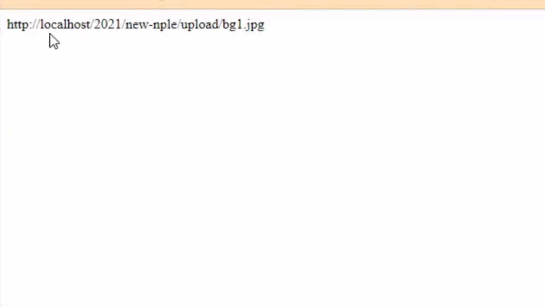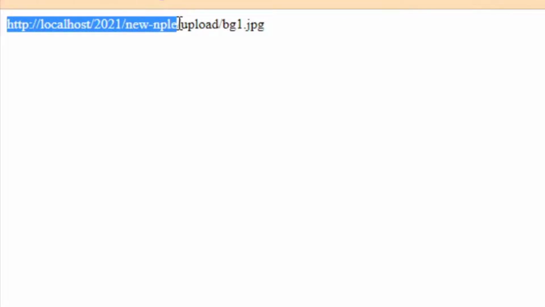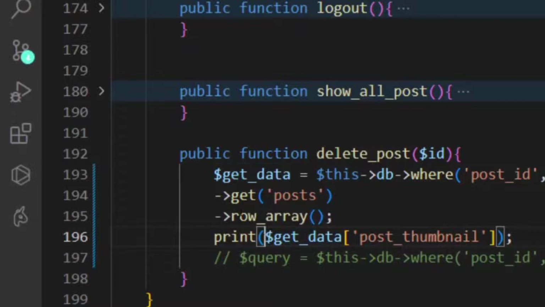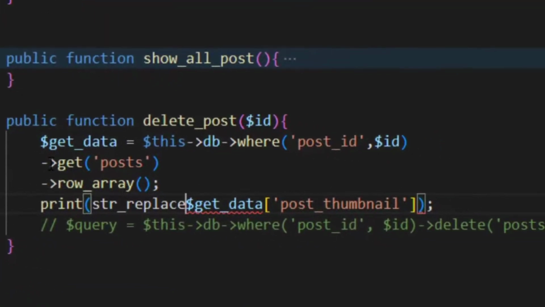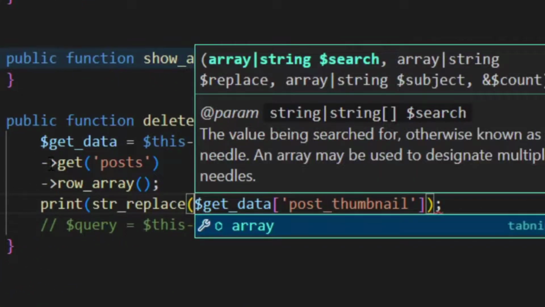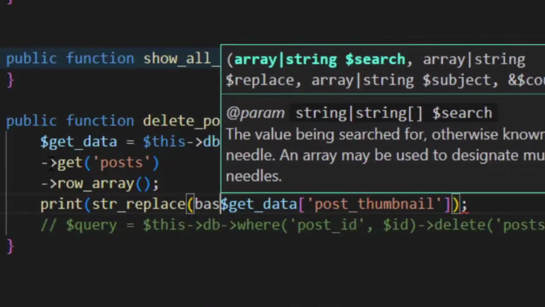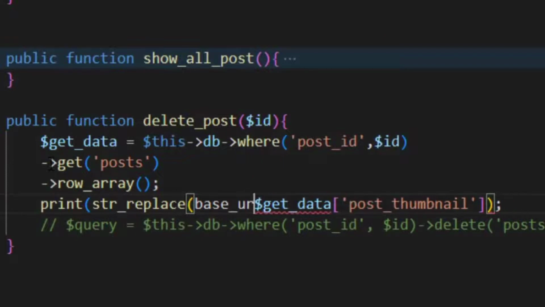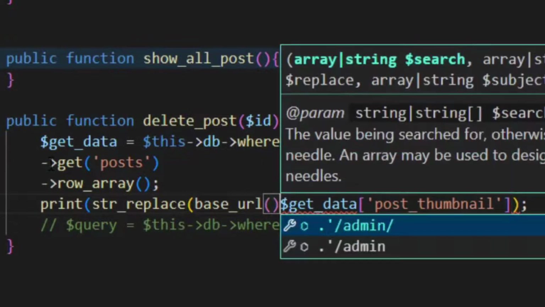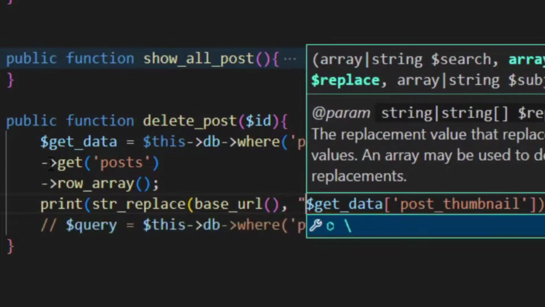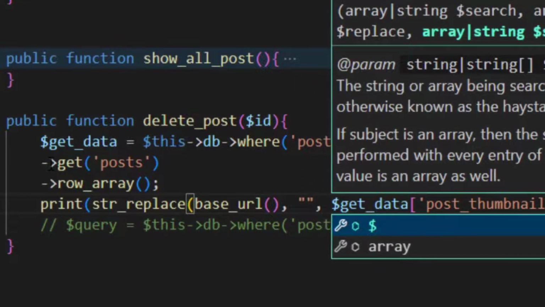As you can see, we have this HTTP URL also, with the full path of this. So what we just need is to replace this. You can use the str underscore replace method, replacing with base underscore URL, comma, with a blank space, and that's it.